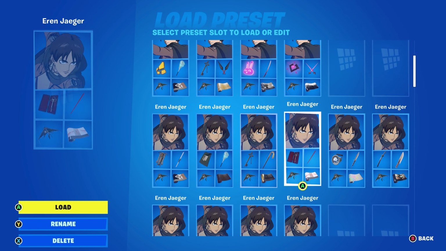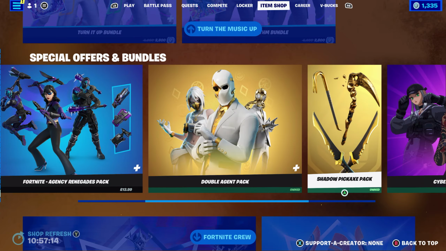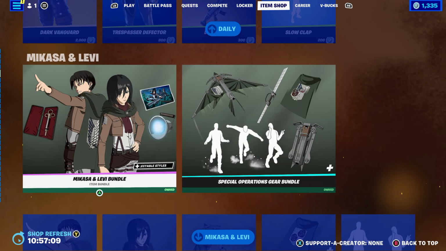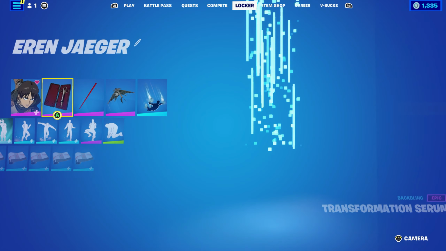Let's move on to the next combo. I decided to use the Transformation Serum, which is Captain Levi's backbling, and I made combos from yesterday, but it's his backbling, and he's still in the item shop now, and you can buy them separately or you can buy them in the bundle with Mikasa. It's up to you if you want to buy it separately or together, but either way, it's his backbling.